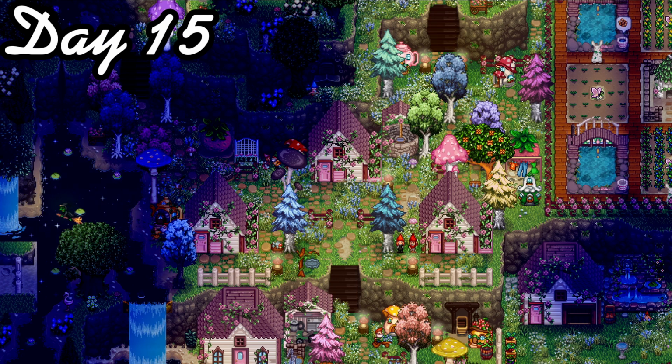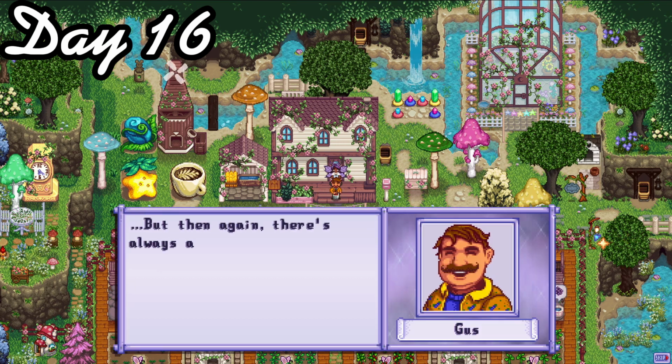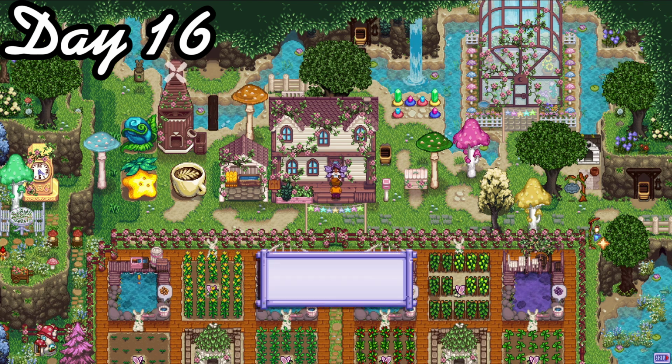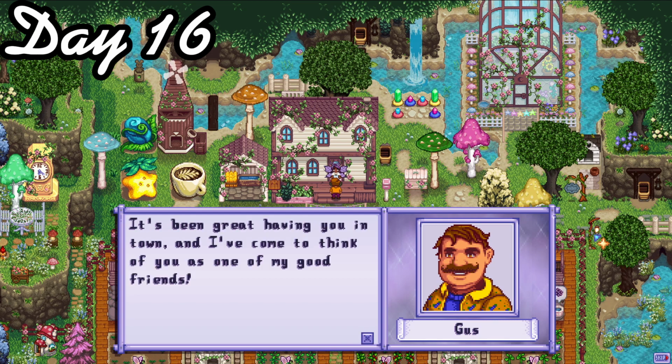I have enough. So on the start of day 16, I get a visit from Gus, and he brings me a jukebox for being great friends with him. And I'm shocked because he caught me stealing. So thank you, Gus. Anyway, I appreciate the offer.